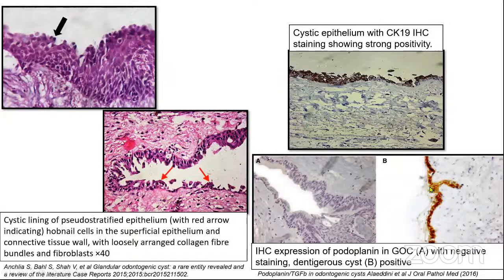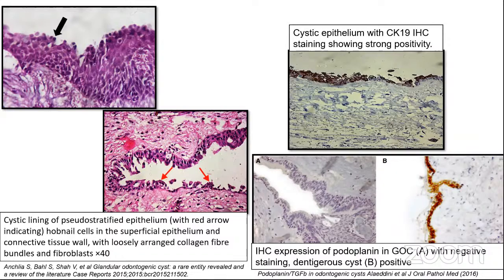Now, we also see that odontogenic cysts demonstrate a phenomenon referred to as prosoplasia. So this means that you can have various kinds of features that are seen, and it may not always be what you think it is. What do I mean by that? There can be GOC mimickers, cells which are mimics of this hobnail appearance, which can mimic a GOC. You can have mimics present even within the papillary thyroid carcinoma, which are known to mimic a hobnail cell.